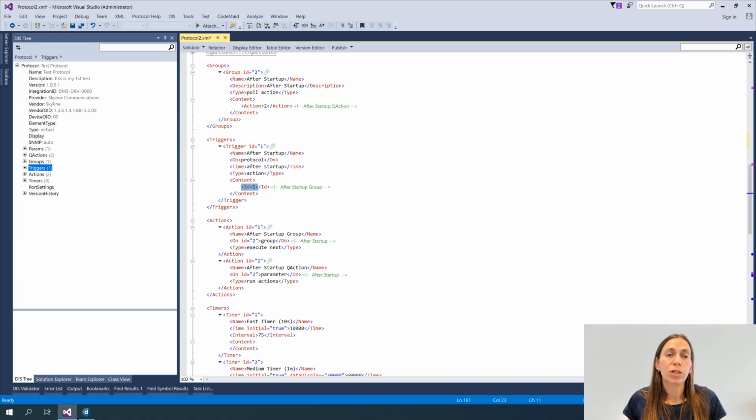Do you want to have logic running after you've started up? Make sure the system is up and running. How do we do this? Well, we have a trigger. It will set something on my to-do list. What do I want to do? Well, whenever the system is ready, that thread will be running. My to-dos will be executed. What is my to-do itself? I have an action to force a change on a quick action, and the quick action will run.